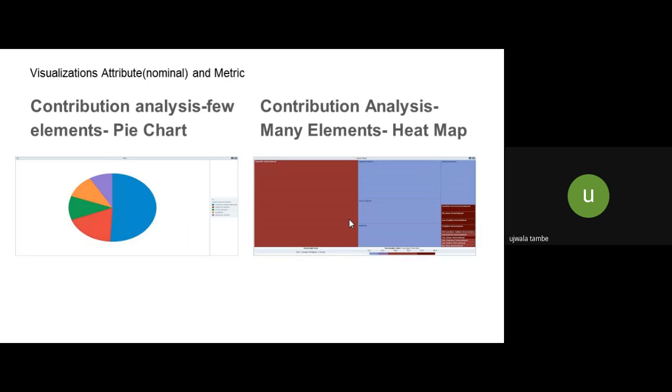Then what is the use of the pie chart and how do we use it? Whenever the breaking down of the contribution of nominal and metric data is needed, either we can go with the pie chart or the heat map. Both give us the comparison in the form of contribution. The pie chart makes slices of the items and presents the data in the form of percentages, and the summation gives us 100% as a total. Similarly, we can use the heat map.